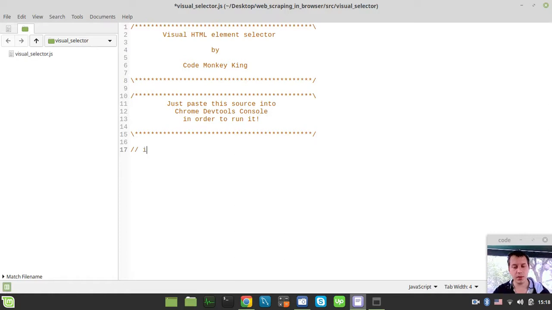So the very first thing to consider, we need to import jQuery, because all this stuff works with the help of jQuery. So let's create a variable called jq that would be equal to document.createElement, and I want to create the script tag here. And now we can say jq.src, so we're specifying the source attribute value.